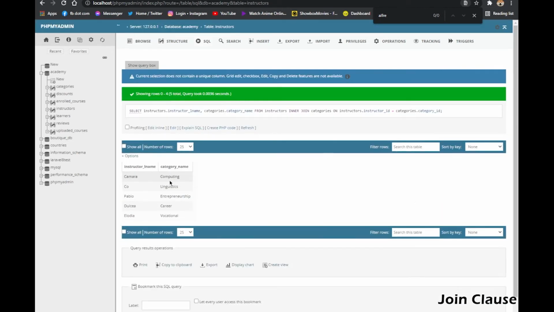Here, as you can see, the instructor's last name is posted below along with their category name. The instructor's last name and the category name are equivalent in their ID.